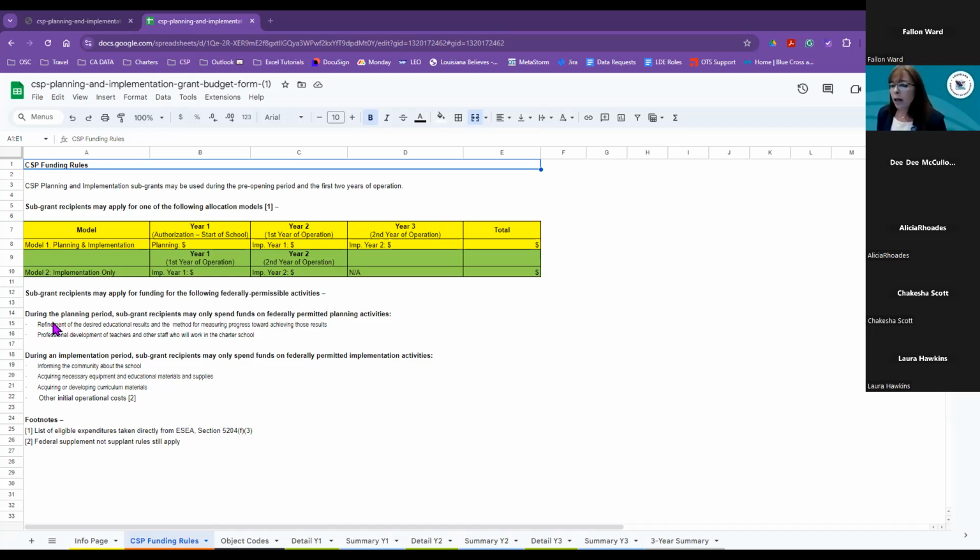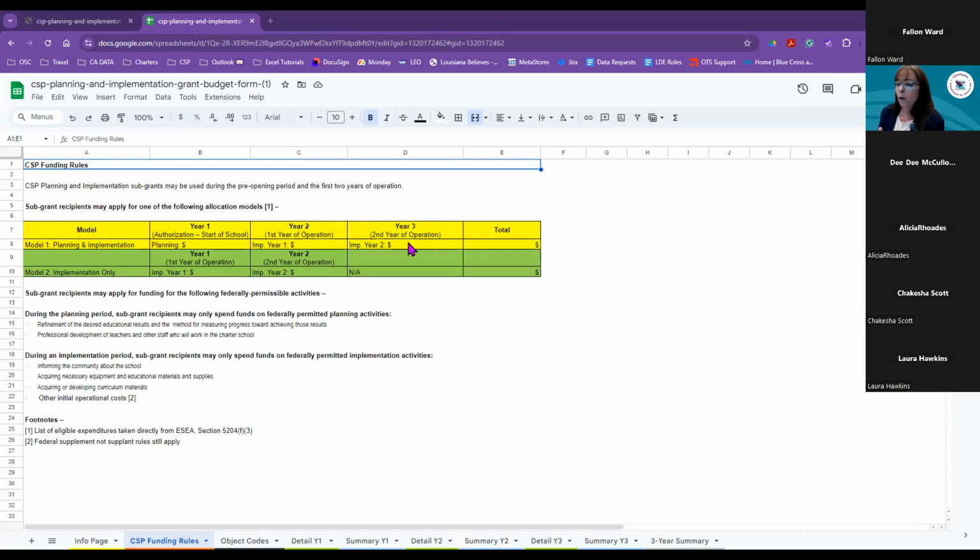Okay. What is missing from this right here, which should be on line 15, 16, or 17, is pre-opening salaries for essential staff. So that is all that can be used during the planning period. And again, that could be less than a year, more than a year. It is going to be from the time you are authorized, be it to expand or open a new charter, to the time the school opens. Then year one is the first year the school is operating, year two is the second year the school is operating.